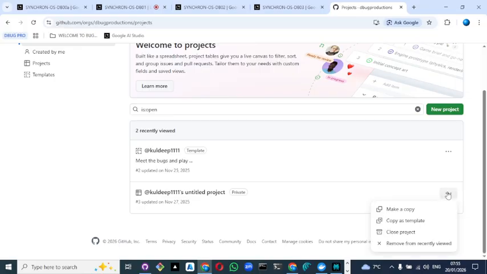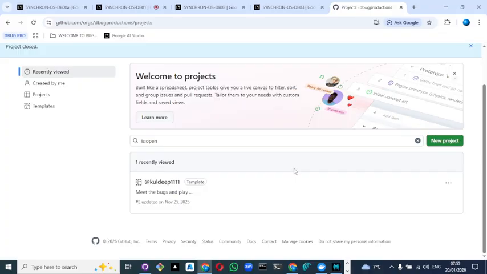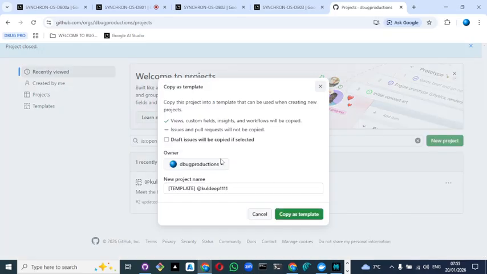You made a project here, and I can close the project. And I can open this project, or I can close it, or I can make a copy. This copy is a template.